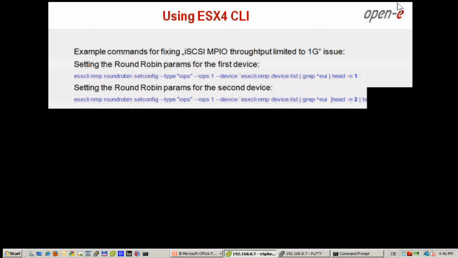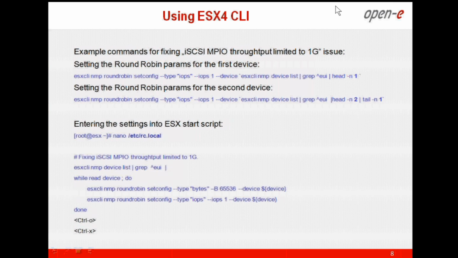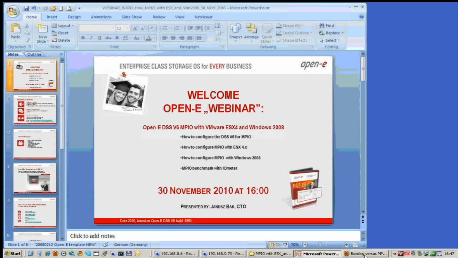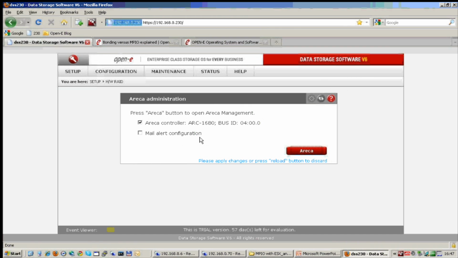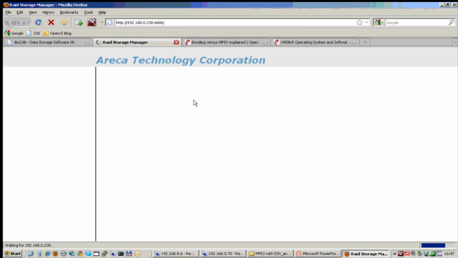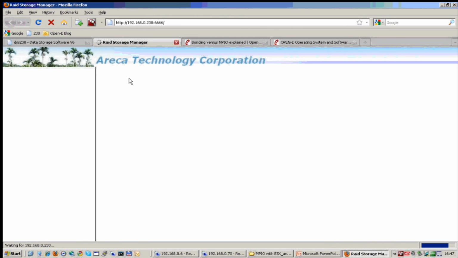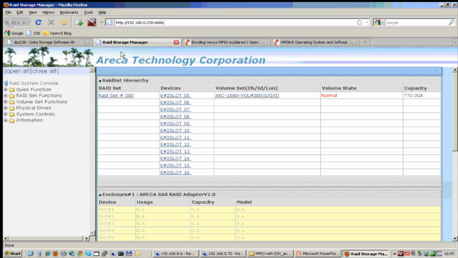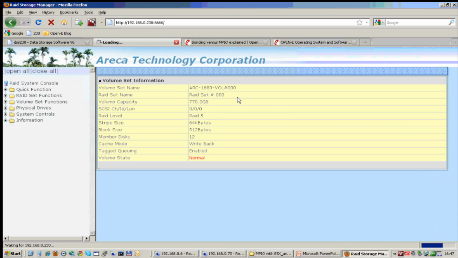So in such a case, DSS is not managing the path. DSS here is a kind of passive member. ESX is controlling this because ESX is using this storage. So if one path fails, then the second path, the only path, will work, and ESX should not have any interrupt here.